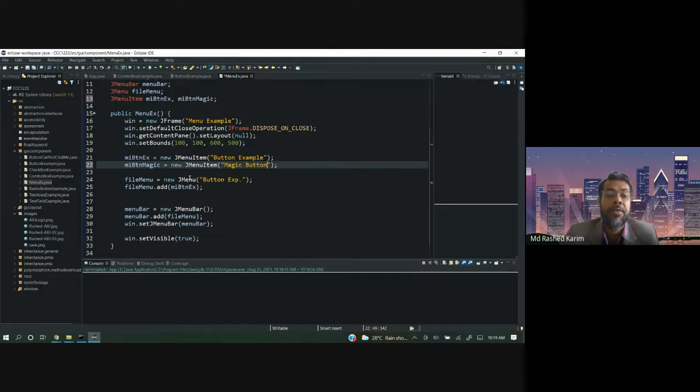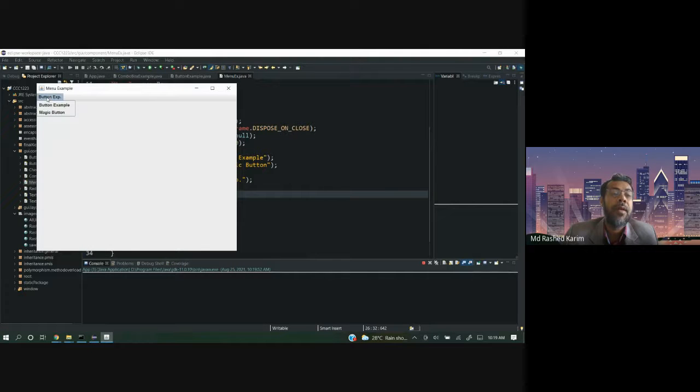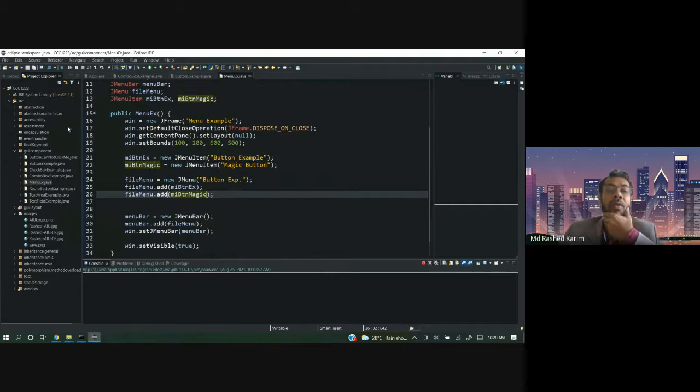Then I will add it here also in the file menu. Let me check whether it is coming or not. See, another button is coming. But I have created only one main file menu.